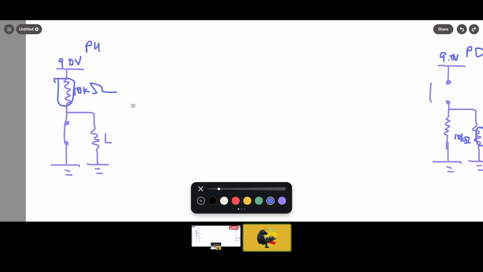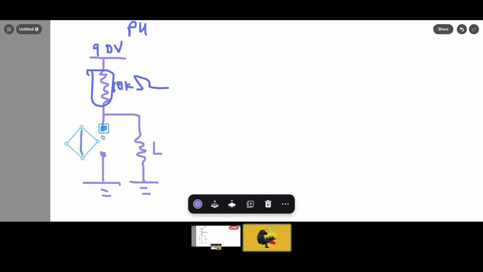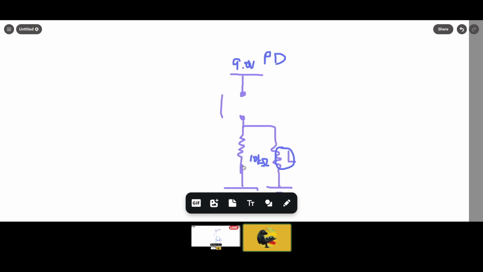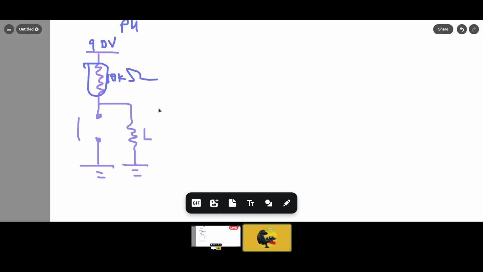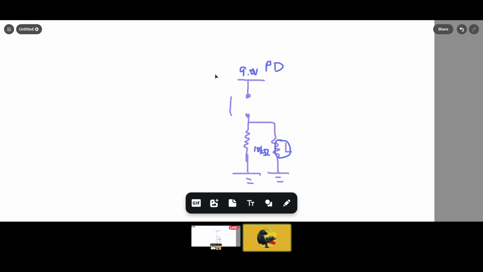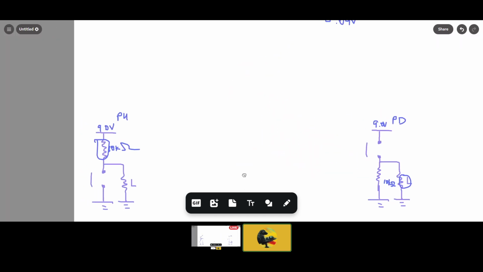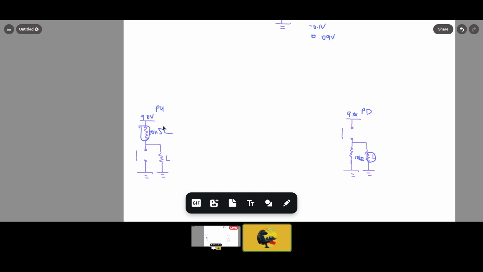Perhaps one way you can remember which is pull up and which is pull down is this: when the switch is open for this one, the load will be high. When the switch is open for this one, the load will be low. So you can imagine the switch open being like its natural state. So naturally, in the pull up resistor circuit, the voltage across the load will be pulled up to the highest, which is 9 volts. In its natural state, in the pull down resistor circuit, when the switch is open, the load will be pulled down all the way to the lowest, being 0 volts. This is one way you can remember which is pull up and which is pull down.